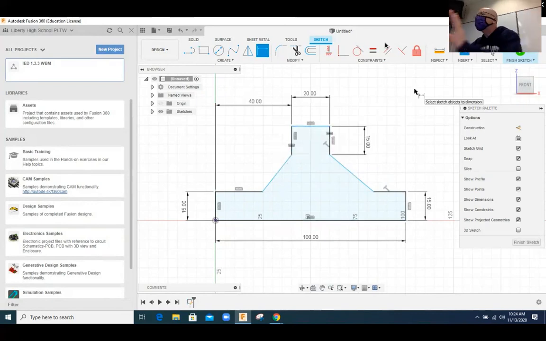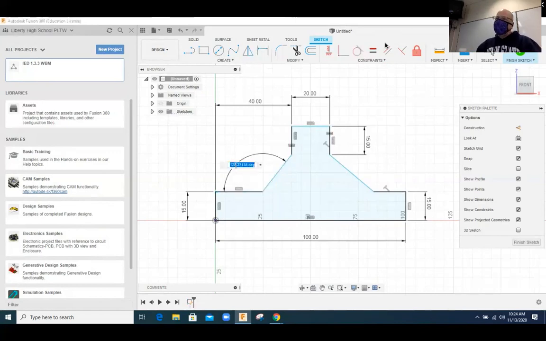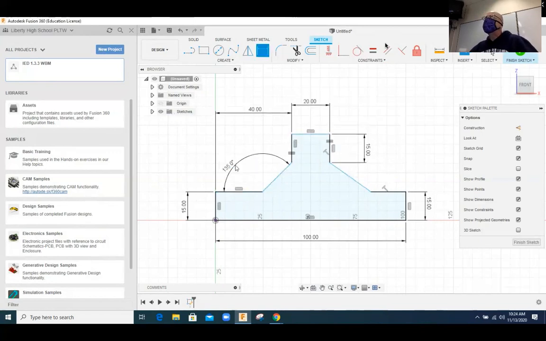Everything is starting to look right, right, Caden? Everything's starting to look right, except I've had trouble figuring out how to make these the correct angle, which turns out to be 45 degrees, depending on how you measure it. When I say 45 degrees, maybe that makes sense, but maybe not. When I try to constrain the dimension, if I do this, okay, if I do this, oh, there we go. And so I want that to be 45, except not really, because it's the supplement of the 45, which turns out to be 35, if that makes any sense to anyone. Okay, see, that's good. It's looking like something's happening.